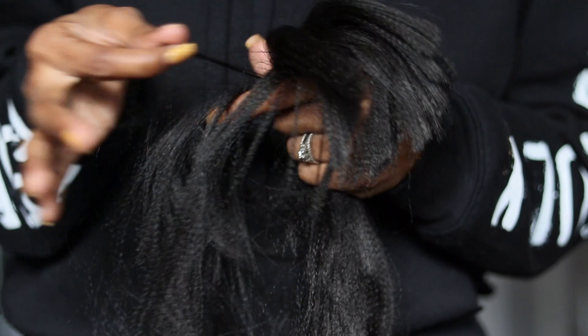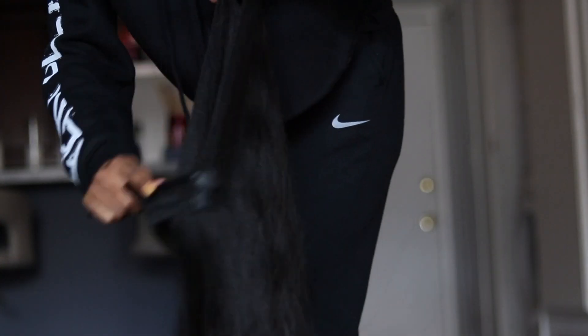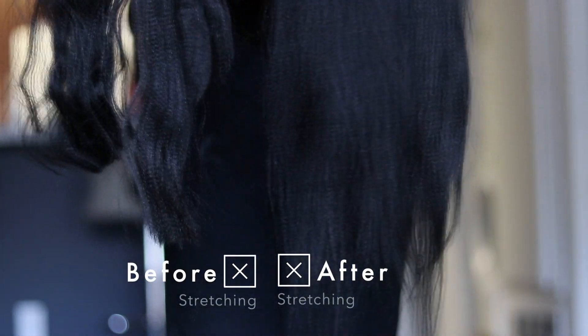It's important that you take your time with this part — it's not sped up, as you can see. I'm going through each strand. Once you pick the strands with your fingers, you can follow up with a Denman brush like I did, or just use a paddle brush. You want to comb out any extra tangles and make sure everything looks very smooth and tangle free for your braiding process. This is how it's supposed to look — stretched and unstretched.